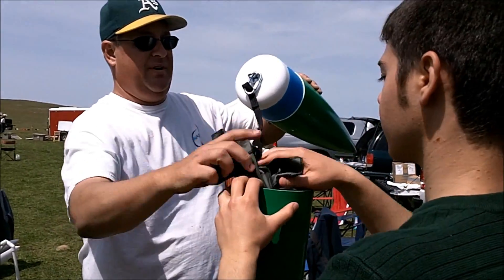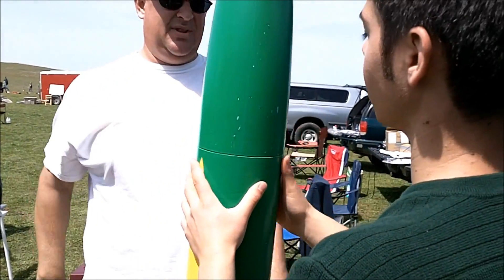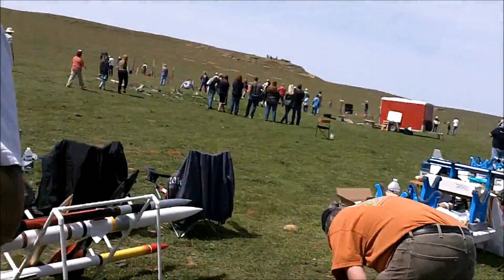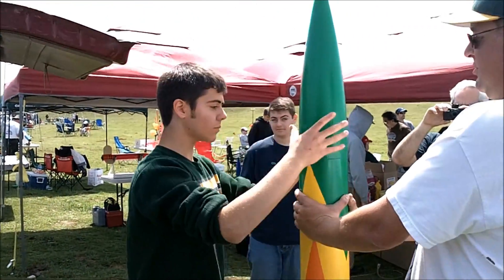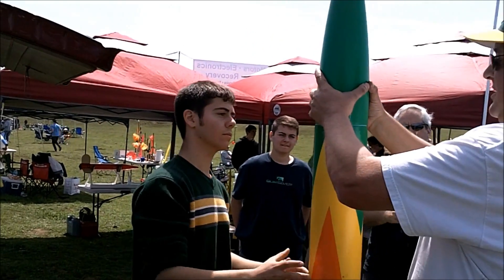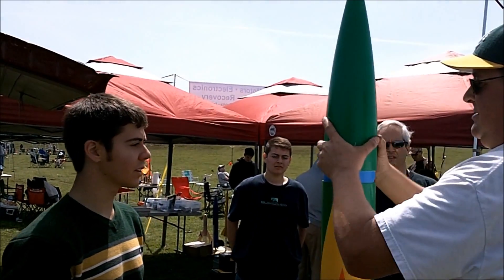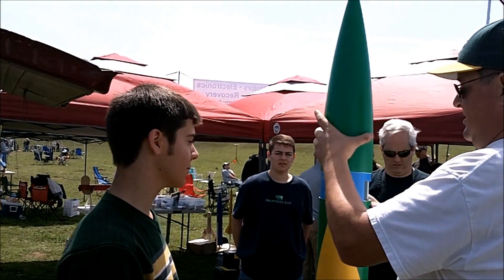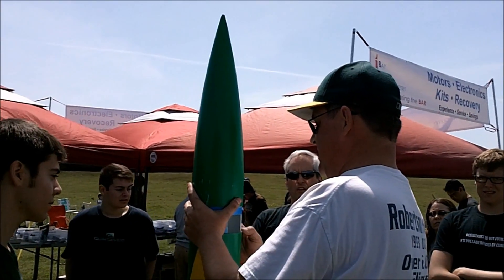This is the important one. Remember the secret to this — twisting or whatever, it's going to be fine. The key is you want the nose cone coming off when the motor stops pushing the rocket. So basically what you're going to do is try to pull the nose cone off — it takes a little bit of force. The L3 guy said this was too tight. Too tight. Remember, temperatures change — warmer — everything changes as you go on. You actually need to check this after that.